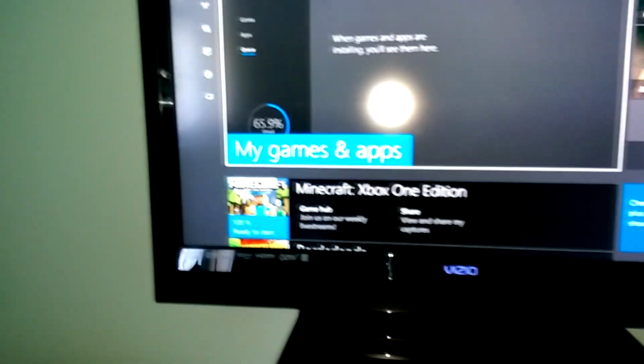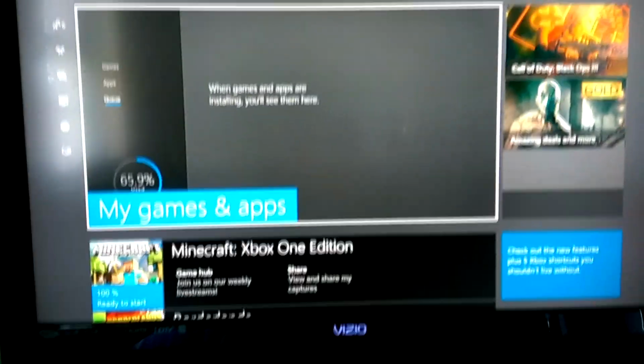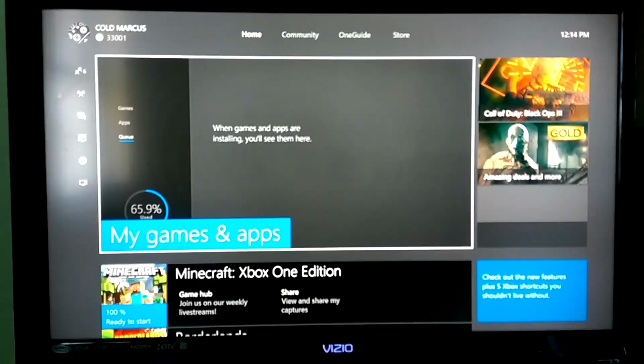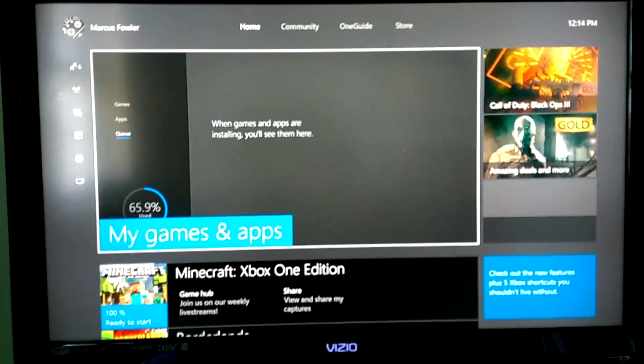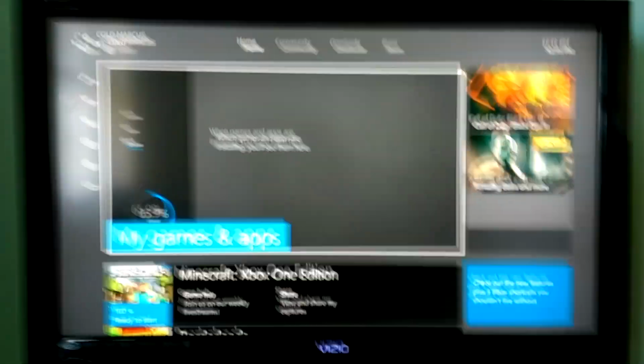As you can see, I have my Xbox One down here, and then my gaming computer over here with the wireless adapter sitting on top. Now, in order for this to work, you will need your Xbox and computer connected to the same network, which is why I have my router down here, and there's two connections, one being the Xbox and the other being my computer. Now, I find that this works a lot better over Ethernet or a wired connection than Wi-Fi. I've had a lot of issues over Wi-Fi, but it will work. So make sure that both of your devices are wired or on Wi-Fi. If it's one or the other, it just simply will not work for whatever reason.